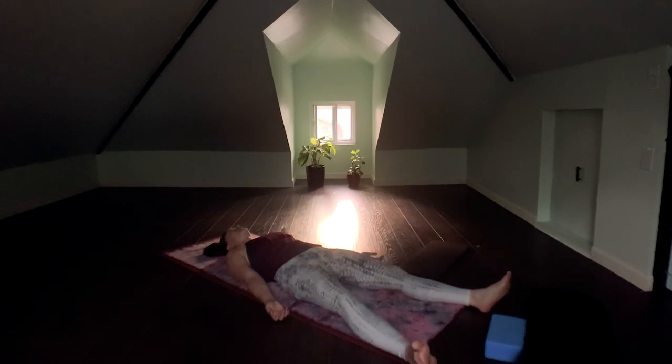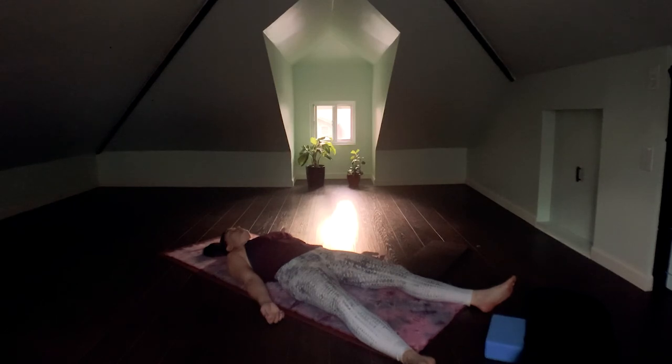Let go of the deep inhalations and exhalations and just let your breath go naturally. Release the tension in your face and your jaw. With every exhale, release.